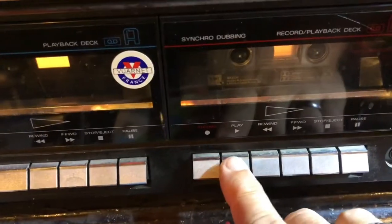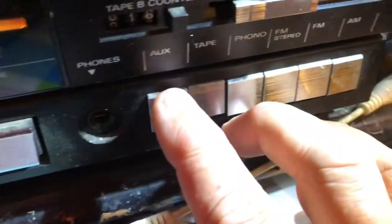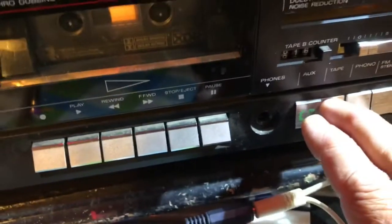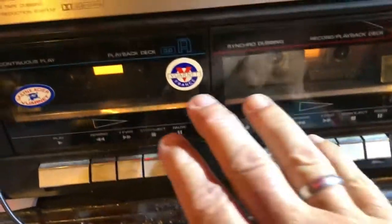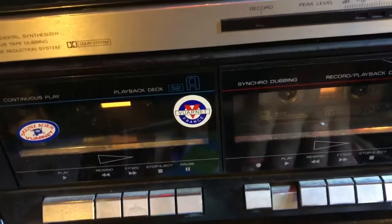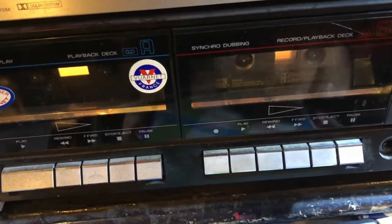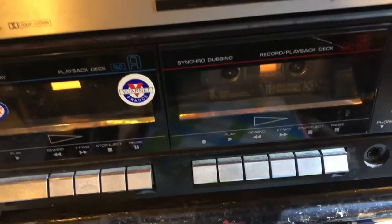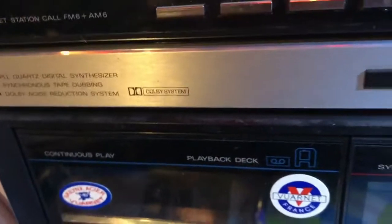Sometimes when I push play, though, tape, the CD is hooked up to the auxiliary here, carousel CD player. But yeah, it has this weird kind of pulls in a little bit, but it plays fine, you know, it plays tapes fine. I don't want to get flagged for copyright, that's why you don't hear anything. 35 years old, I mean, this is just, and I think what really shines is the turntable.